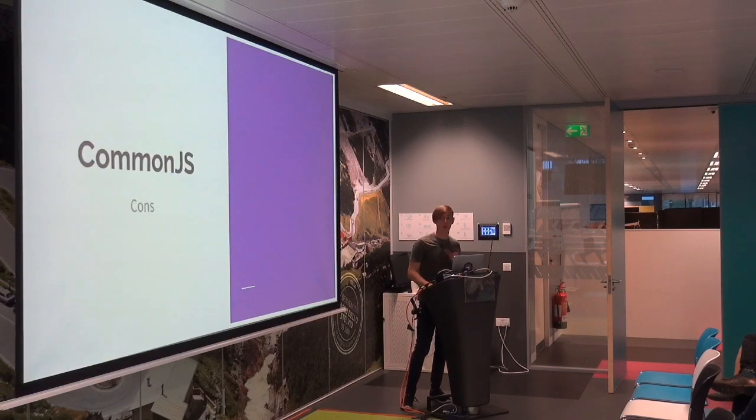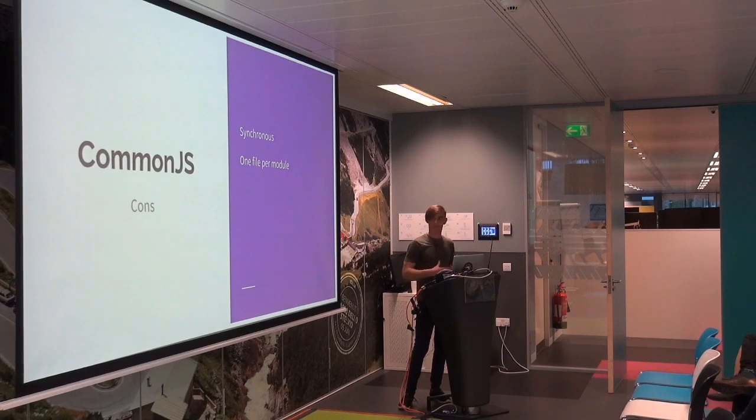What are the cons of this? Once again, it's synchronous. What's good on a desktop and on a server is not good in a browser. You have different endpoints, and you have to load stuff from different parts. It's just blocks. One file per module. I heard a really good talk about this: this is why mobile web apps suck.